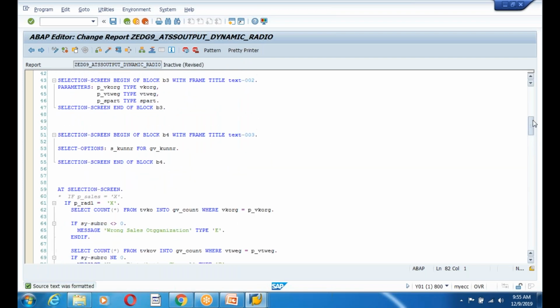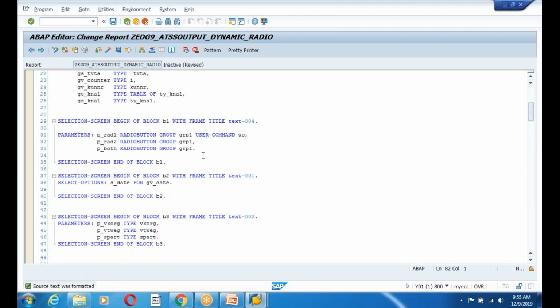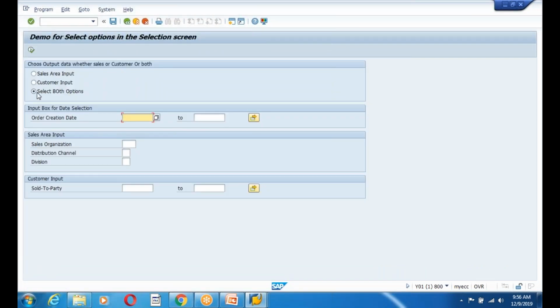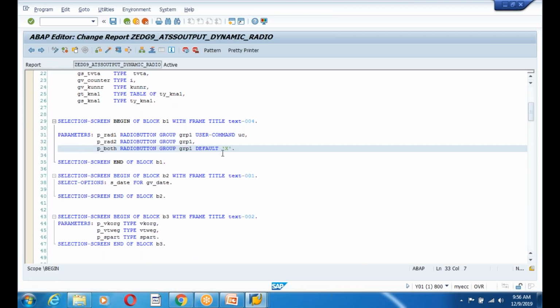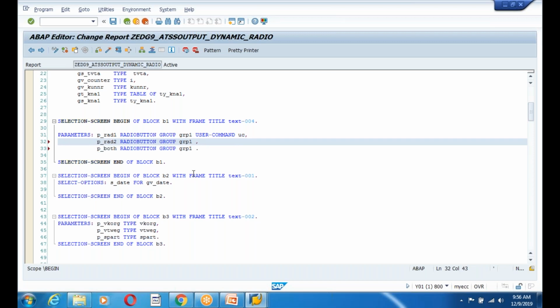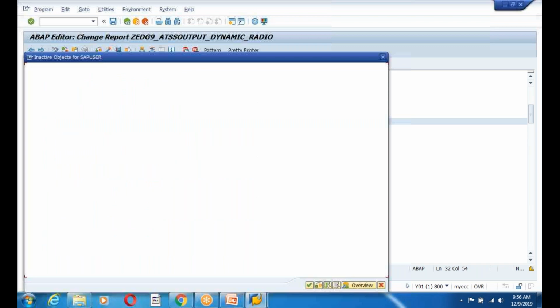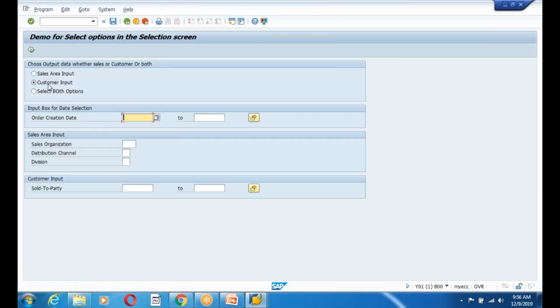And also, guys, you can select the radio buttons by default. Suppose I want to select a default option, I can use DEFAULT and put DEFAULT equal to x. So that means the radio button is selected by default. Do this and execute. Now see, by default the first is selected. Suppose I take out this default and Ctrl X and Ctrl V, so I put radio button 2 as the default selection. Now execute, and the second radio button is selected by default, guys. So this is a defaulting option.